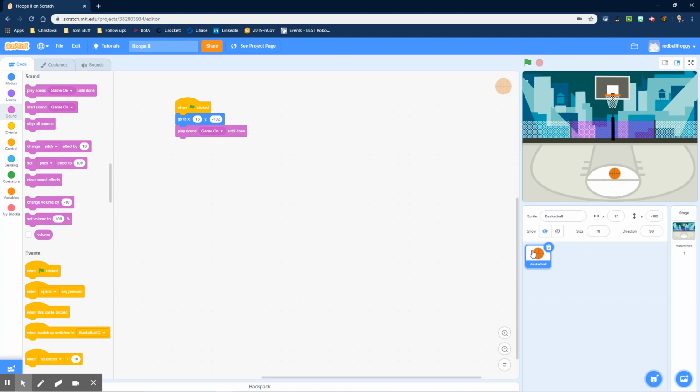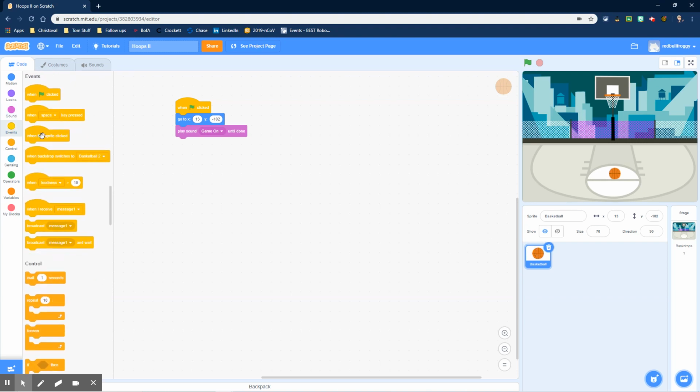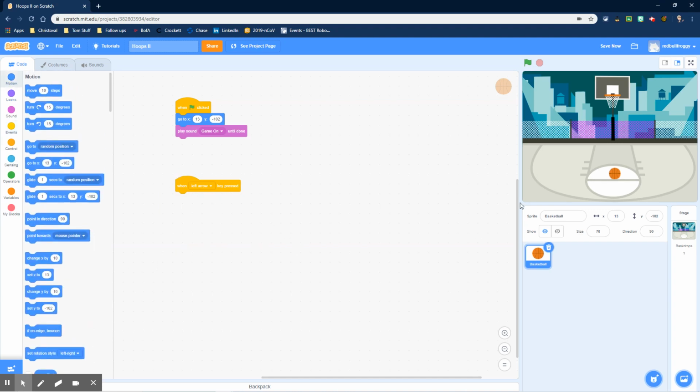Now, let's get to the movement parts. There is another control or event that's called when you press a certain button. So I want to do my left, right, up, down arrow. So I want you to say, when you press the left arrow, I want you to move the ball to the left. And that's in my motion. And because left and right is the x-axis, I'm changing x, and to go left, it would be a -10. Now I can save it again and try it out.